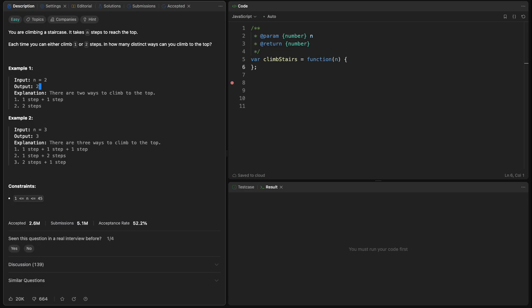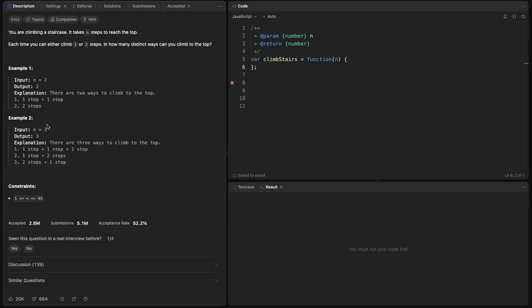The way that we can solve this problem: in the previous approach we used recursive functions, and we were calculating the results for every step. Right now, I guess we could improve this solution by using memoization. Because if you look here, let's take 2 and 3. The number of ways for 2 steps is built on the number of ways for 1 step, and the number of ways for 3 steps is built on the ways for 2 steps.